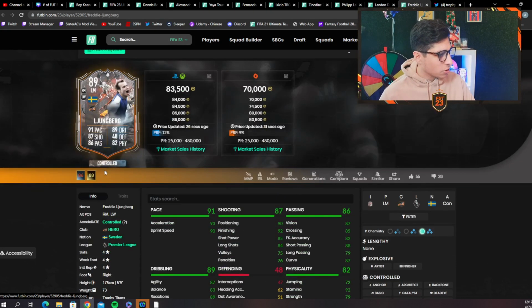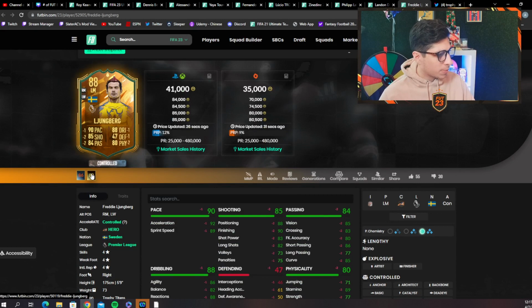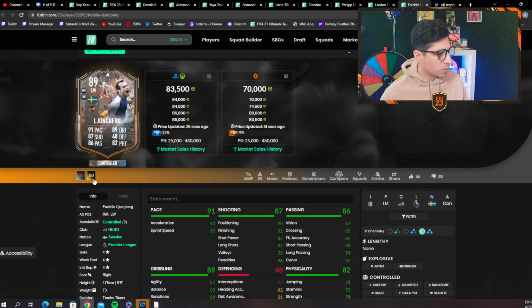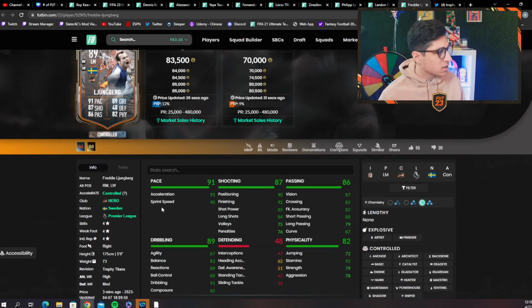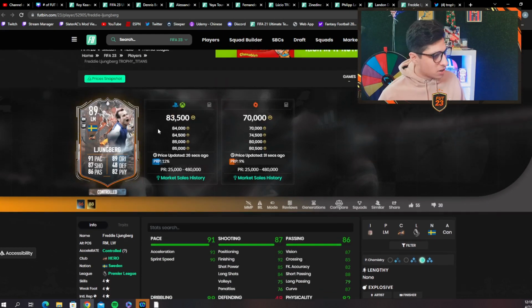We have Freddie Ljungberg, who compared to his 88 rated World Cup card gets 1 more pace, 2 more shooting, 2 more passing, 1 more dribbling, 1 more defending, and 2 more physical. So far, none of these cards are like world beaters yet. I'm assuming Zizou is going to be the first real big card that we're going to look at. But they're all fun and engaging cards. Ljungberg's just going to be whatever. I mean, he's already apparently really, really cheap.